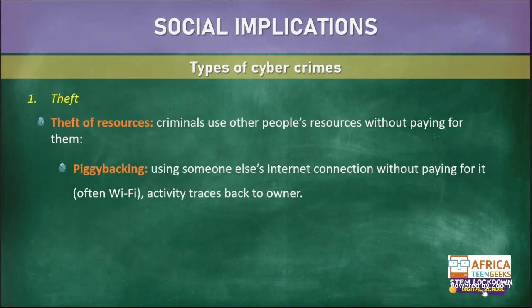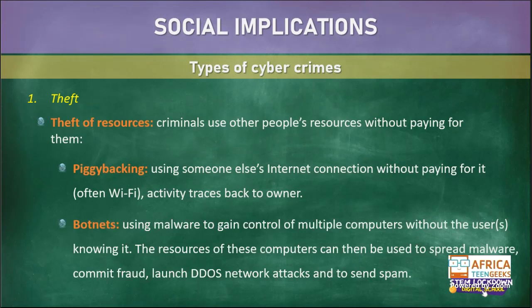And then the owner is the one who pays for the data. Number two, we have botnet, using malware to gain control of multiple computers without the users knowing it. The resources of these computers can then be used to spread malware, commit fraud, launch DDoS, which is denial of service, network attacks, and to send spam. So this is used to overwhelm a network with messages, and then the networks go down. So the botnet, mostly the DDoS, is used sometimes to attack governments by cyber terrorist organizations.